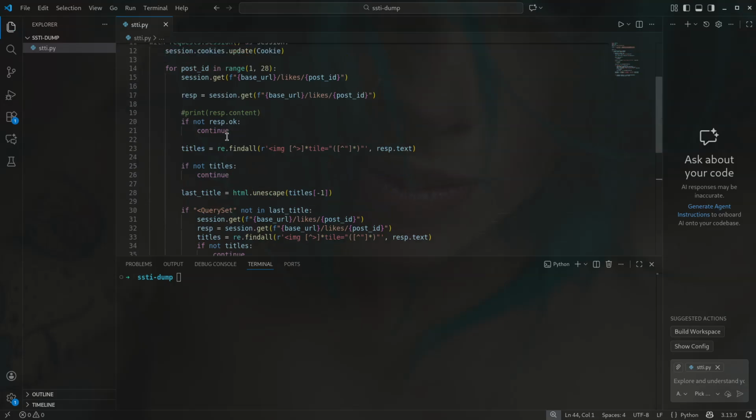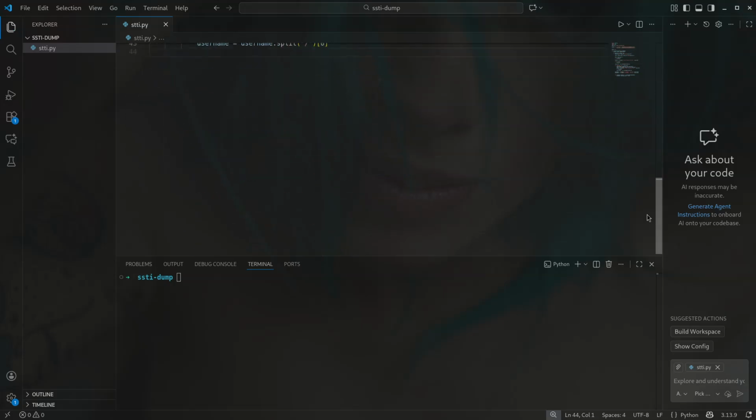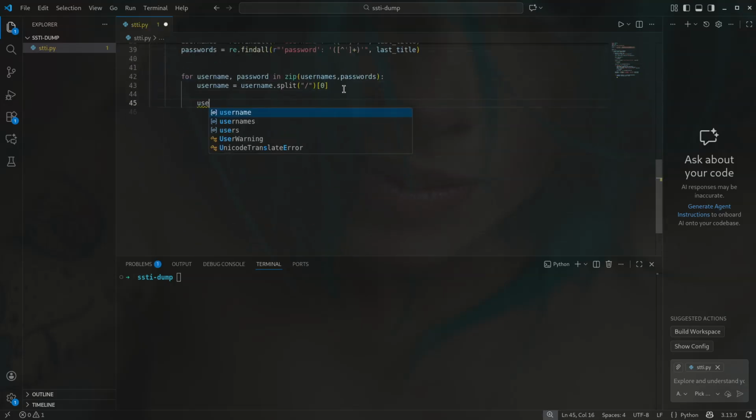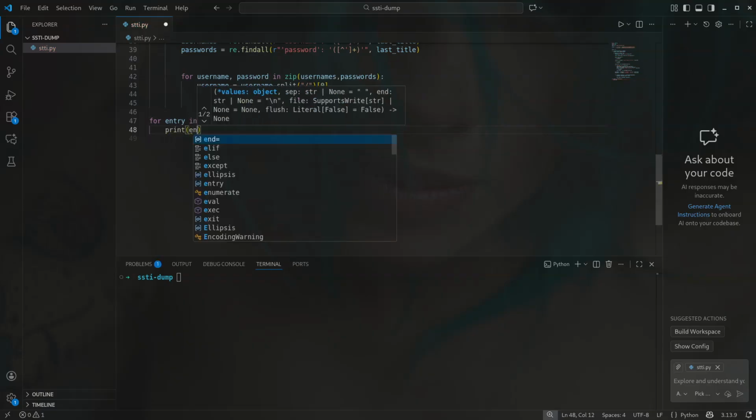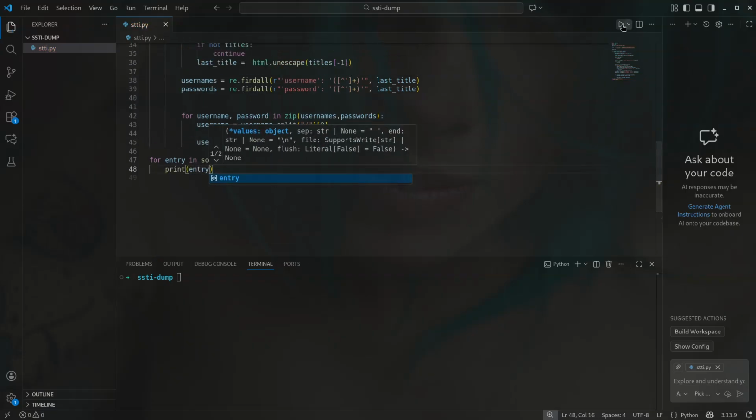What we call the username, users here. Okay, it's users. Users add f username and password. For entry in sorted users, print entry. Now let me run it and let's see what it brings.